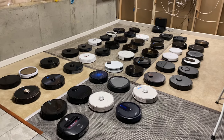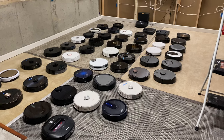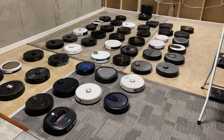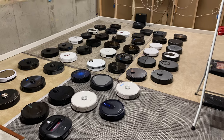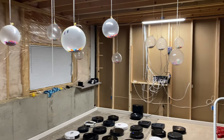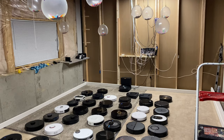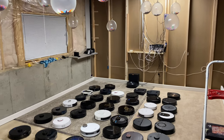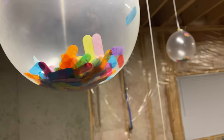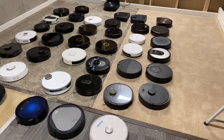So here we have 50 robot vacuums, yes, 50, all in this one area, and we're gonna have them all go at the same exact time. And above them, we have 10 confetti balloons that I'll be popping randomly throughout this video. So it should be a cool spectacle. Each one has a ton of confetti, so when it explodes, it will pop and get all over this room, therefore making a mess for 50 robot vacuums to clean up.